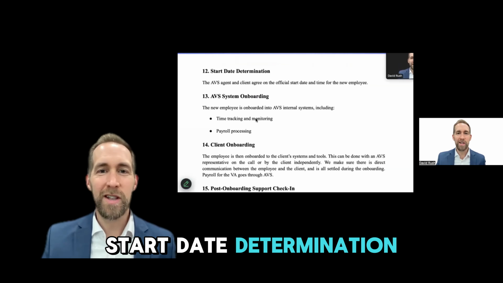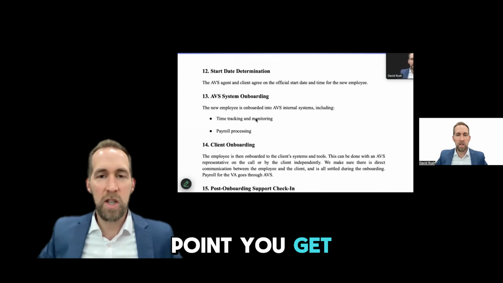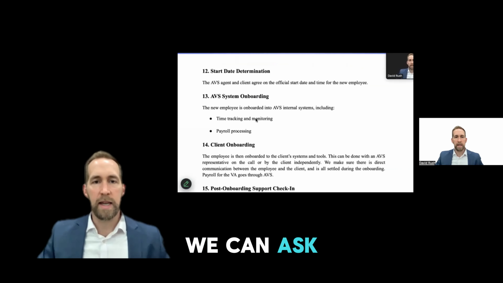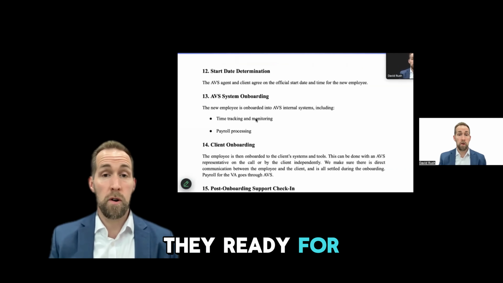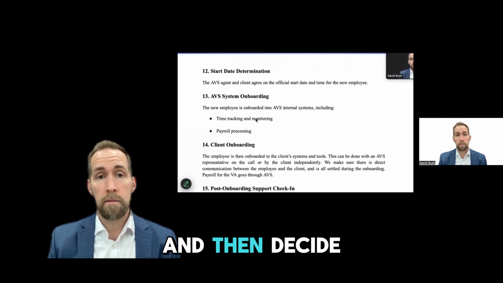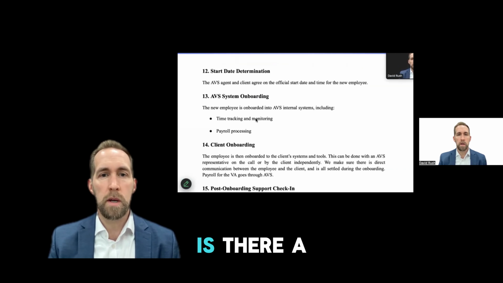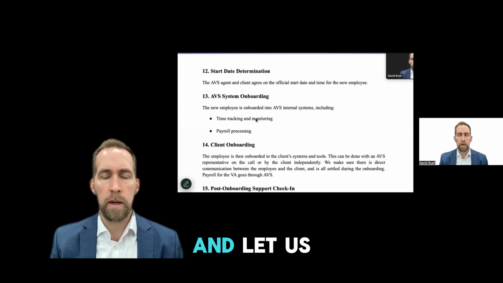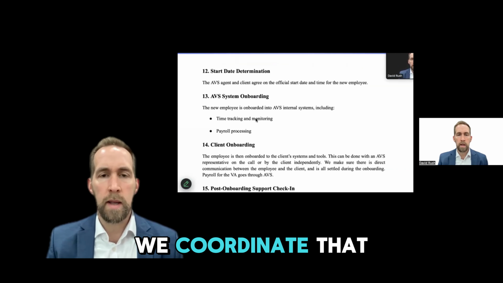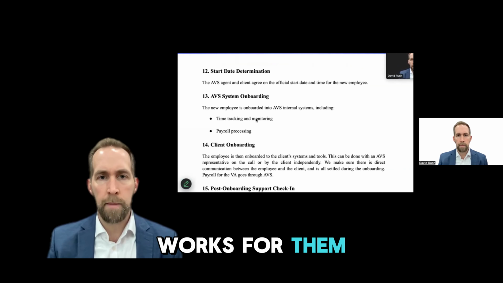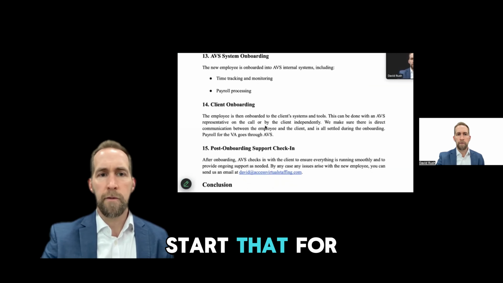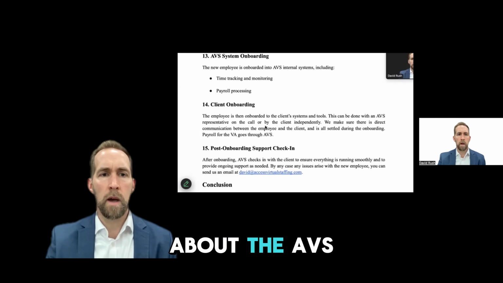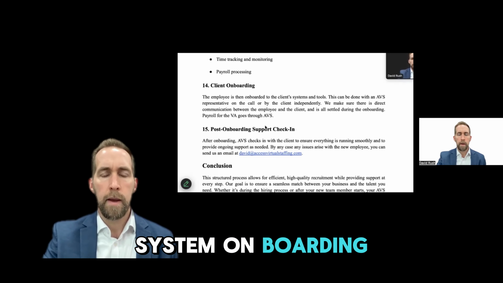Start date determination. At that point, you get to determine, and we can ask the candidate as well, do they need to give a week notice, a 2 week notice, or are they ready for work immediately? And then decide what works best for you. Is there a day and a time that works best for you? Let us know that. We coordinate that with the candidate, make sure it works for them, and then we set the date and we start that forward. I talked a little bit already about the ABS system onboarding.